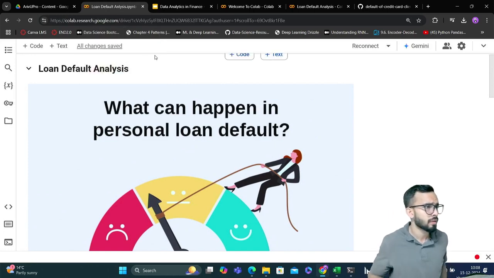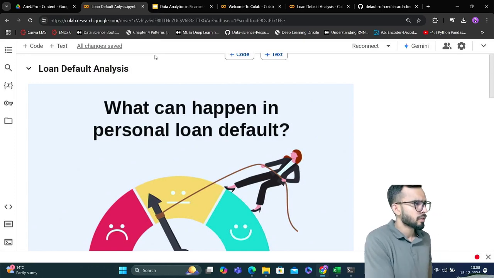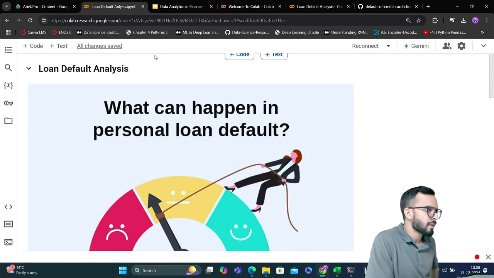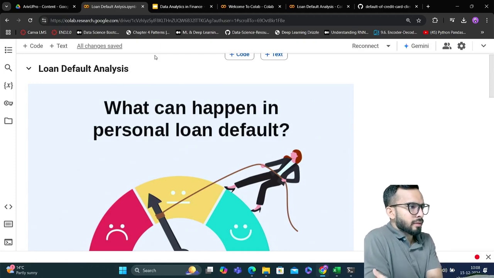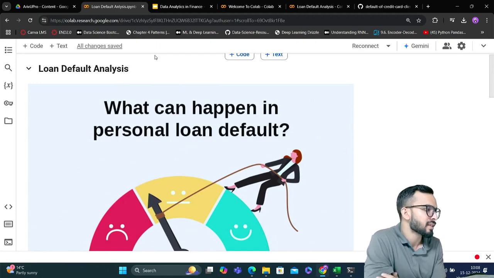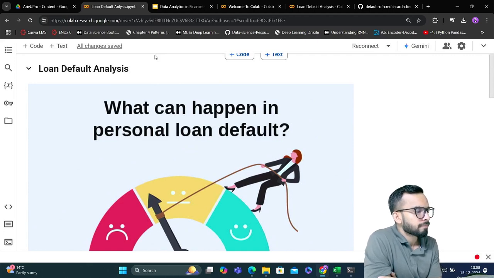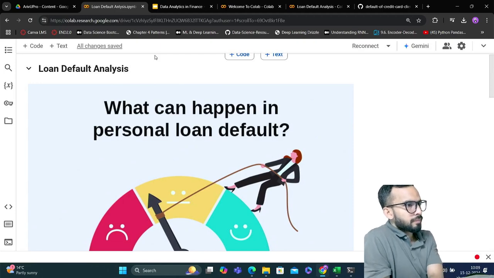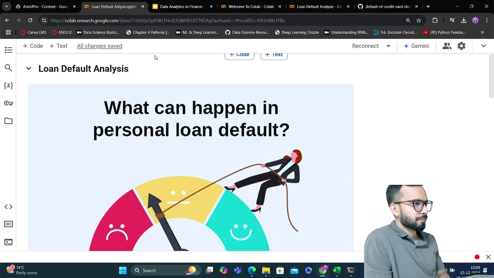Right, guys. We'll proceed then. So we're going to talk about this. All right. So let's just frame this problem first of all. Once you frame your problem, then the solution becomes easy, right? So why is defaulting on a loan a problem, and when are you considered a defaulter? Anyone? So as a bank, why do I have a problem with loan defaulters? How is it going to impact banks? Anyone? Repayment issue, okay. What are the others? Why do we need to identify who is going to default on the loan?